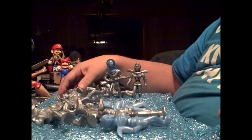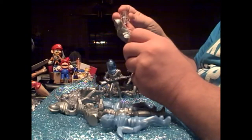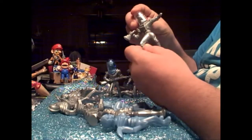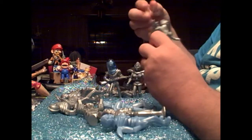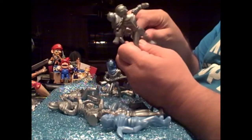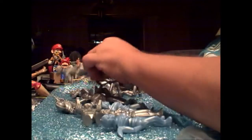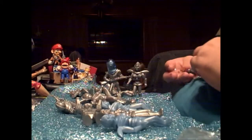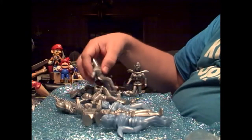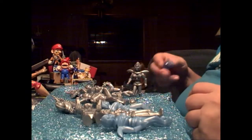The space army men look like they were probably designed to have other parts attached to them down the road. Like this guy who's got a stump for a hand — maybe something was planned to insert onto that hand, because there are a couple of those guys. This guy even has a stumpy hand, and this guy has two of them. It's as if they planned for the helmets to come off and weapons to go onto those parts — that were never produced, maybe, because the set never took off.